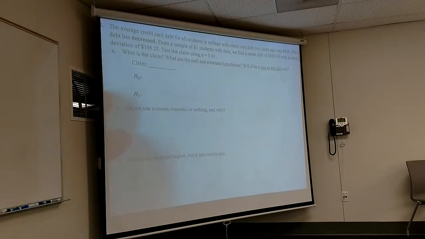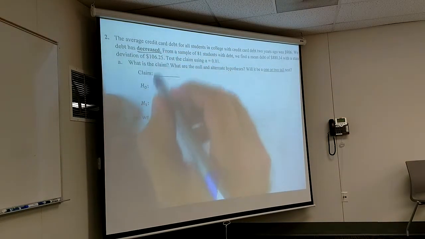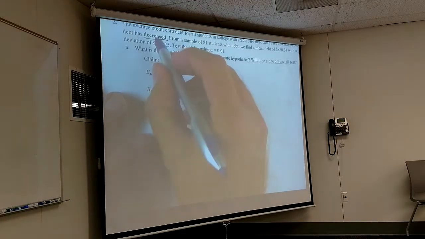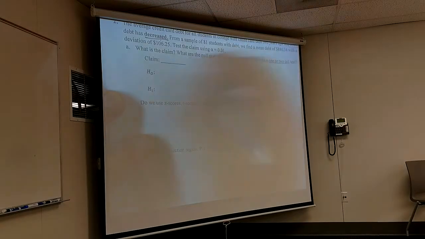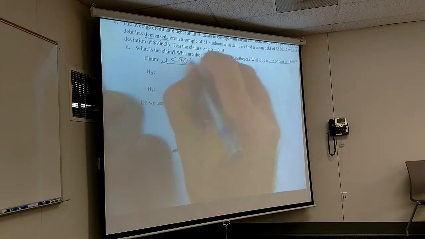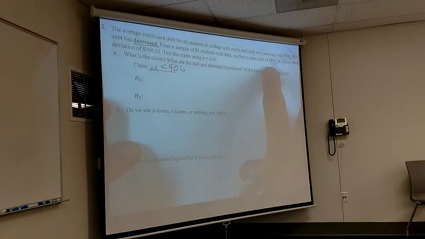So the claim, and again, I'm not always going to be this nice, underlining or bolding the key words. I think it's decreased from what it used to be. This number would never show up in the first step because that's about the sample. And we don't do anything with the sample until the fourth step.